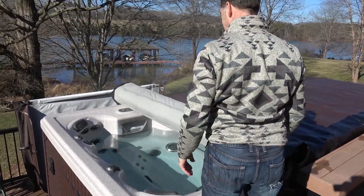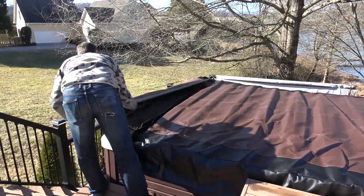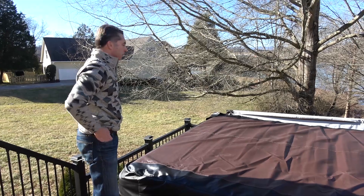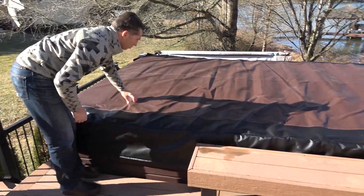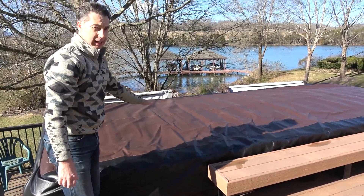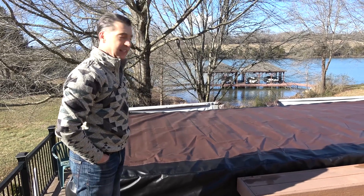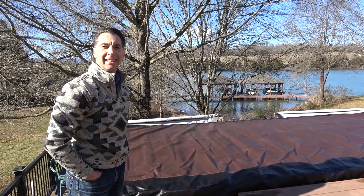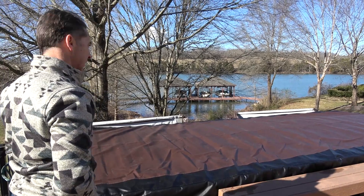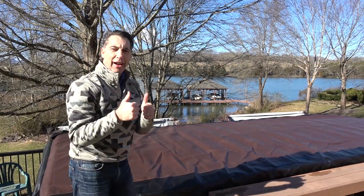That's actually not bad at all. I like it. I love it a lot. Looks good. Now we'll see how it holds up over the years, but it looks like it's pretty well built — it's got these ridges in it that seem pretty strong. Obviously I would not stand on it or let anybody else stand on it. But that was super easy, easier than I thought — I didn't even read the instructions. There are some straps on the edges but I'm not going to put those on; we don't get a lot of wind here and it looks pretty weighted anyway. I think it'll be fine. I love it. Way to go, Axis Cover Systems — for sure, thank you very much.